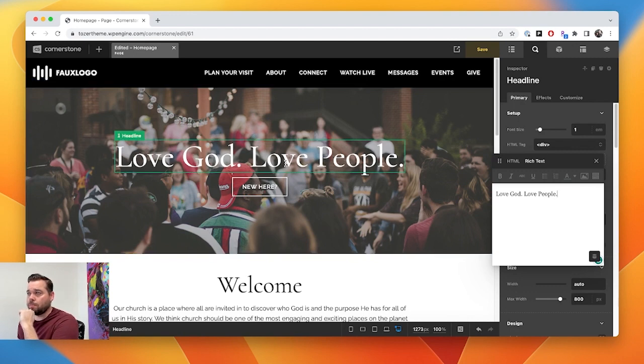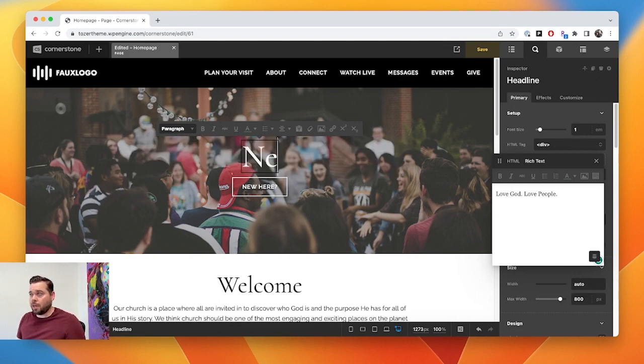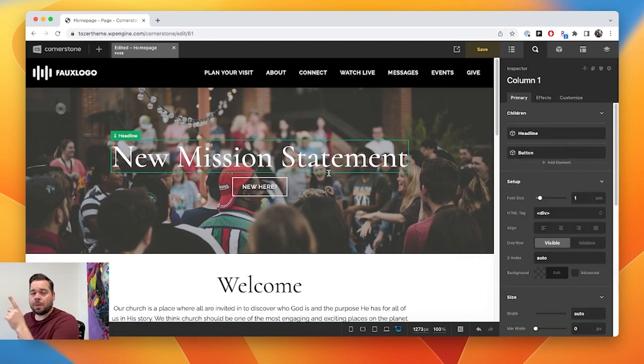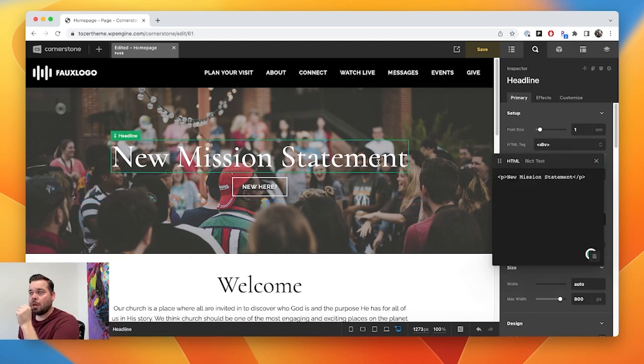You can also double click, and you can just begin to make your changes here, where we can have a new mission statement. Okay, there's different ways that we can do it. Typically, I like to navigate, because sometimes there's a little bit of server lag, and that can cause some issues sometimes. I like to make the changes here, but you can also double click and make the change.